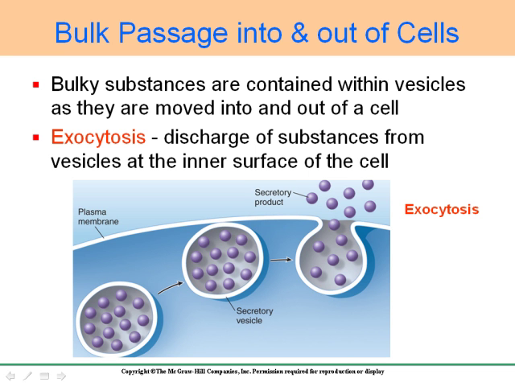The purple substances are going to be considered secretory products, and these purple substances are going to be released from the surface of the cell when the secretory vesicle binds and connects with or fuses with the plasma membrane. Again, this is exocytosis, where we have stuff inside the cell leaving the cell and being released to the outside of the cell.